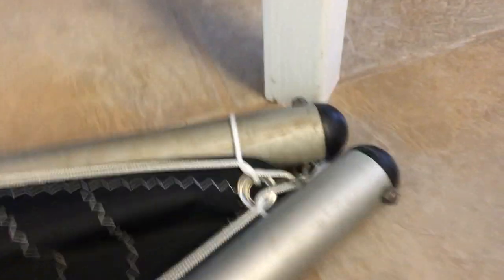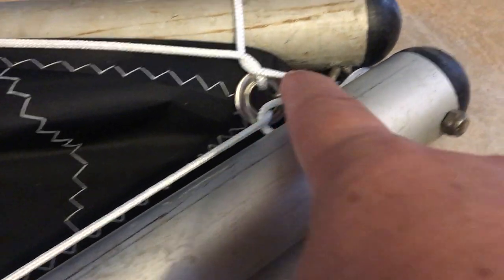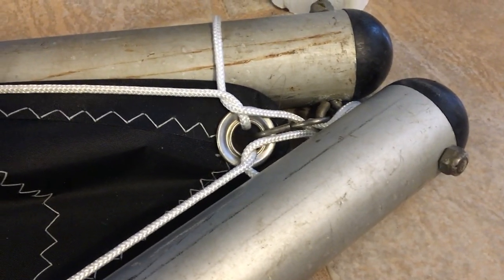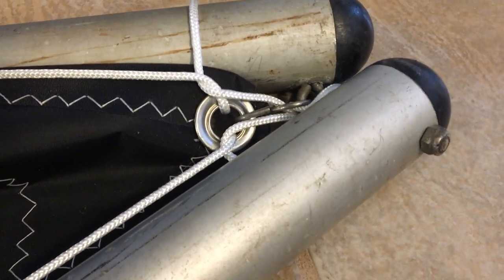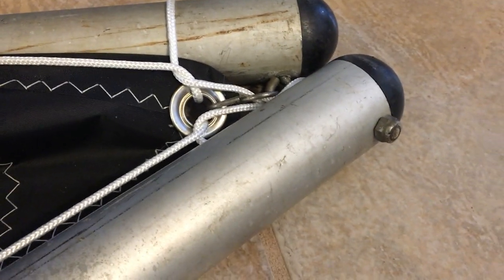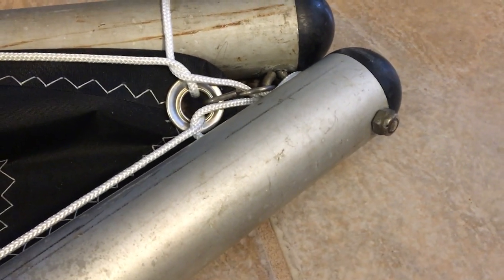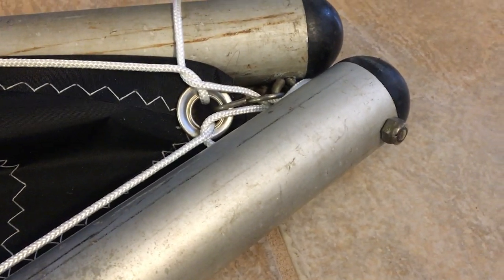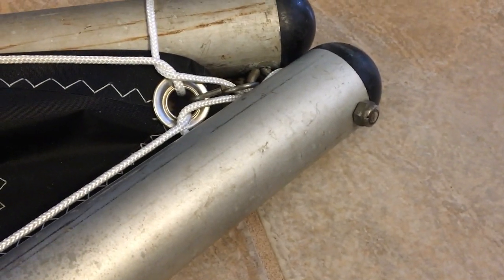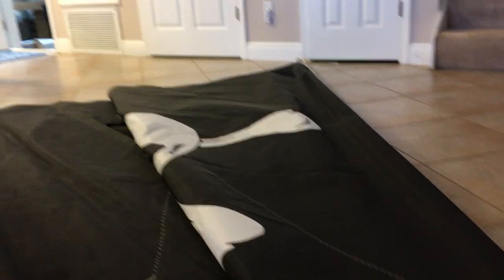Like I say, once again: what we do — start down here with the tack of the sail, it's got the little metal s-hook. Then you go up and tie the top end and the bottom end of the sail — your tack and your clew — with a little piece of outhaul line. Take the remnant of that 50-foot line, divide it into two equal lengths, put the center point right here, and then start tacking the sail on from there. That'll be on our 1980 AMF Sunfish Viper.